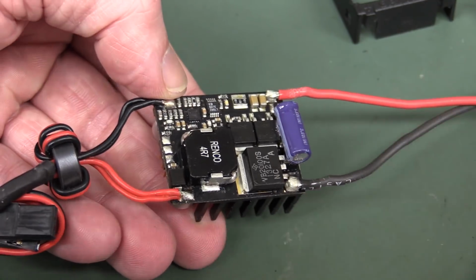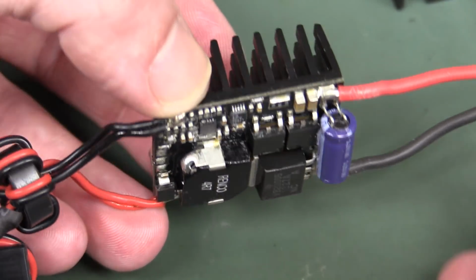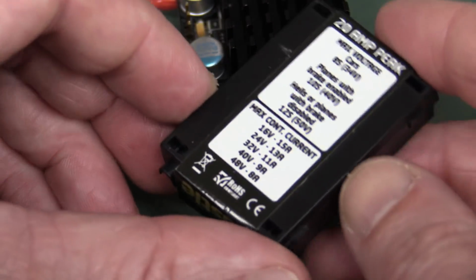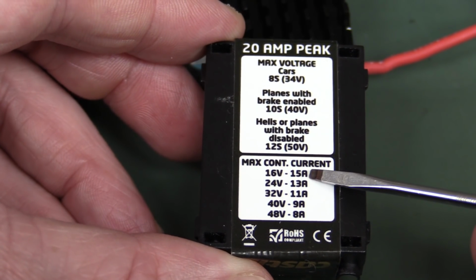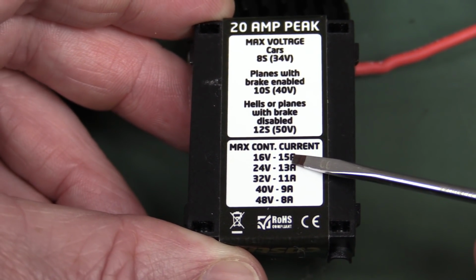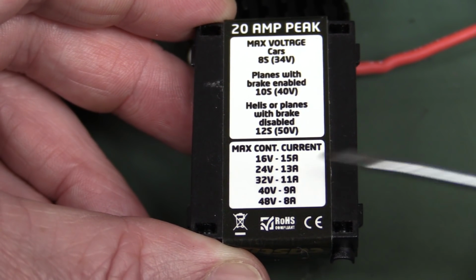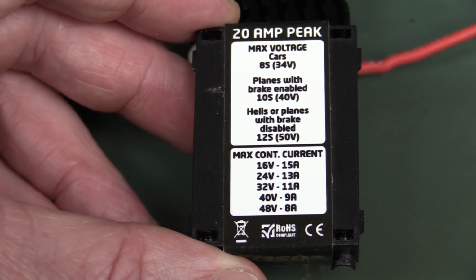We took a quick look at it in a previous mailbag, but I thought we'd actually check the output power, actually power the thing up and see if it's any good, because it's supposed to have a maximum continuous output current anywhere from 8 amps up to 15 amps, depending on the input voltage, and it has an adjustable output voltage as well, anywhere from 4.8 volts to 12.5 volts.